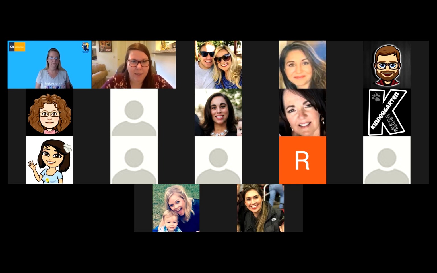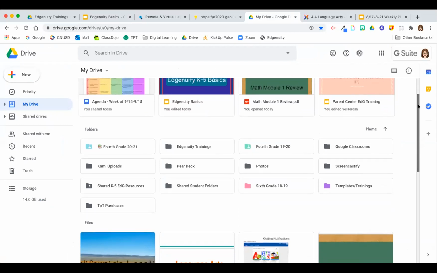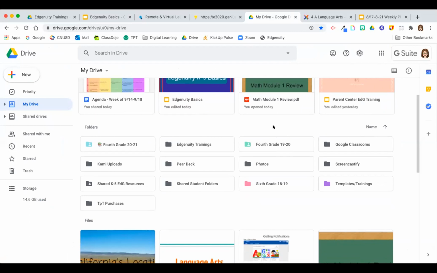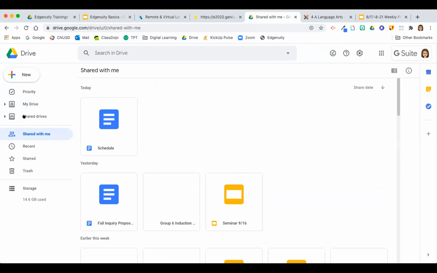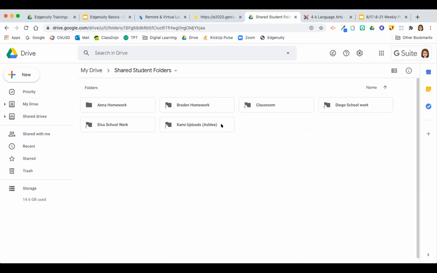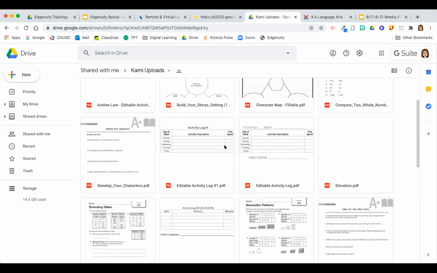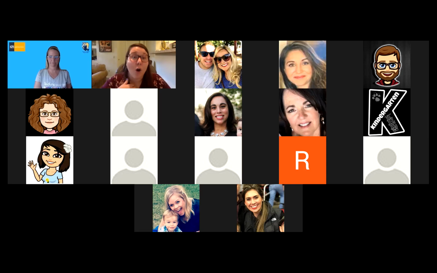Let me go back to that issue, Leslie. What I did with my students, I'll show you my drive. I met with those students one-on-one and helped them and their parents walk through how to share something with me. You'll notice I have a folder here that says shared student folders. If I click on this, these are all of the students who choose to upload their work to Google Drive and then share it with me first. You'll notice the little arrows. These would be in my shared with me drive because they've just shared them with me, and then I put them in a folder in my drive. That way I can see it in this folder, like here's all of her work, and it guarantees that when she attaches it to her Edgenuity submission, I'll be able to see it.